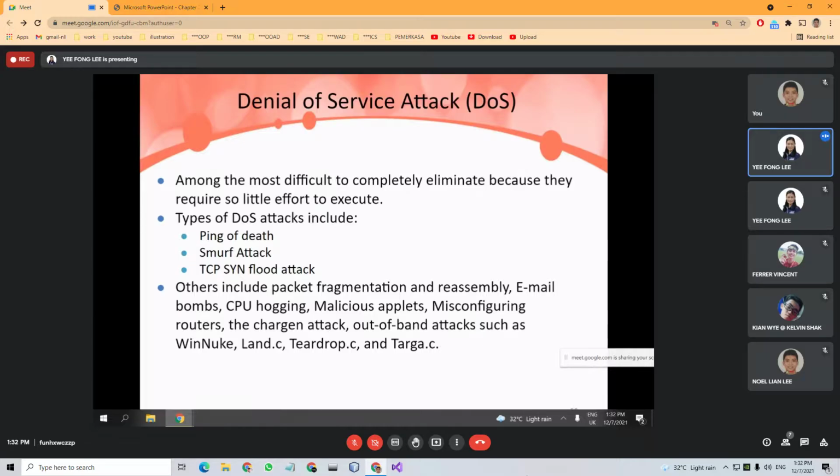Right? Some students might ask, Miss, we did learn DOS and also DDoS, distributed denial of service. So what's the difference between these two? Do you know the difference between DOS and DDoS? No. Okay, let me share a little bit on this. DOS, denial of service, is a single system targeting the victim system. Distributed denial of service is a multiple system attack, using multiple systems to attack one victim system or a number of victim systems.